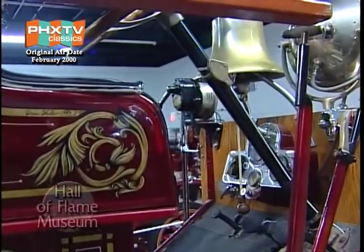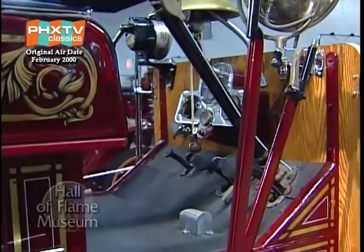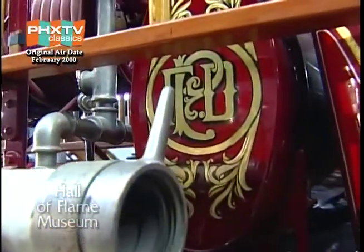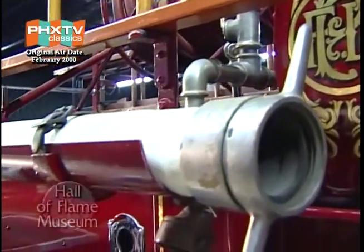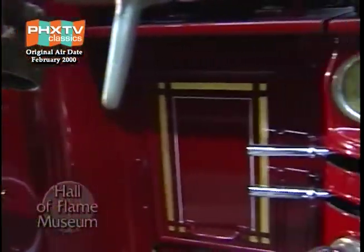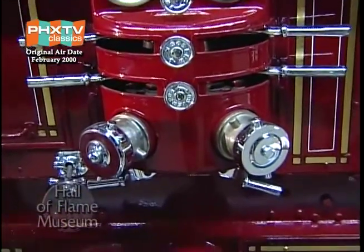How, in a case like this, do you know what the artwork looked like? Well, thanks to Harold Schell, who is a Phoenix Fire Department historian. We had some pictures of the rig when it was in service in Phoenix in the 20s, and we also found the original delivery photo that the Seagrave Fire Apparatus Company had taken of the rig, so we were able to use that as well. So we had pretty good records, much better than usual, to get this as accurate as possible.